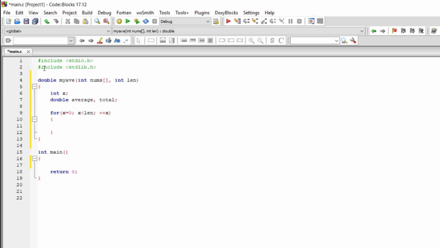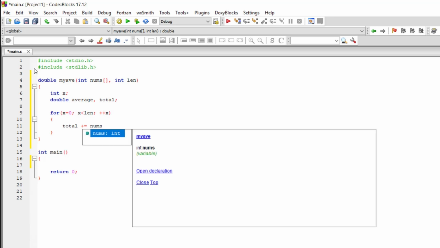And then we'll go ahead and pass in total inside here. So total is going to be equal to this sum equal to, it's going to add the arrays. I just want to write arrays here, so it's going to add nums with the values of x right in there.